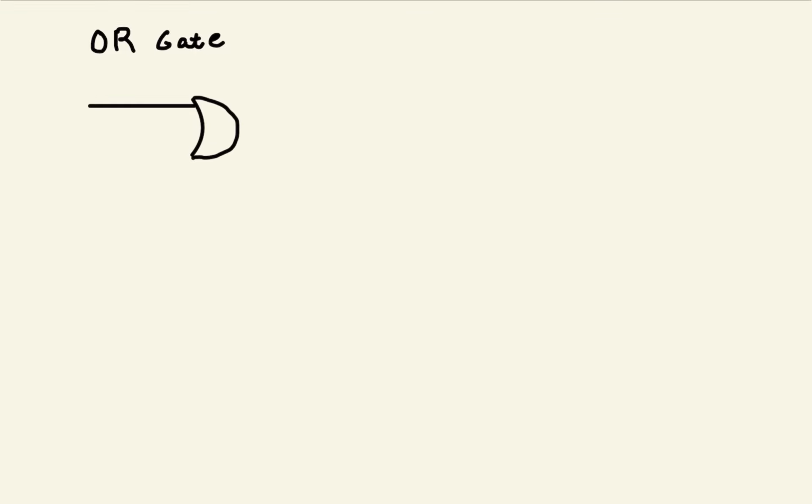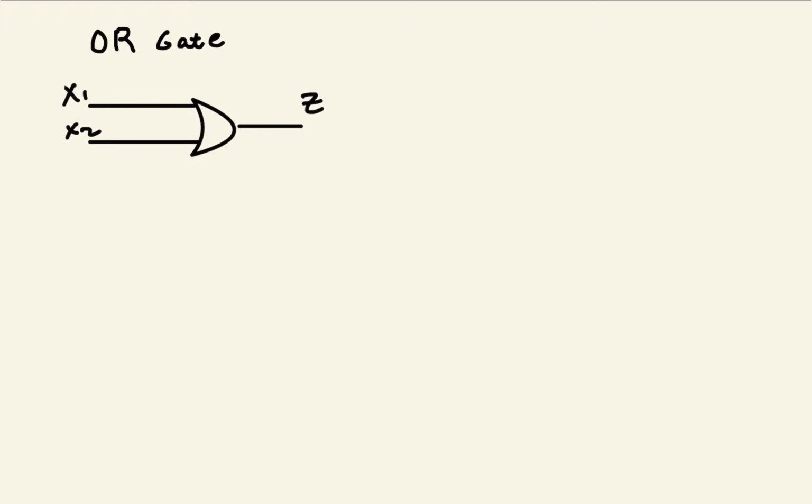So, drawing the schematic of the OR gate here, this is what it looks like. It's similar to the AND gate, but it's a bit more curvy and pointy, which is pretty cool. It has two inputs once again, x1 and x2, and it also has an output, z. You guys know the drill. Let's draw the truth table.